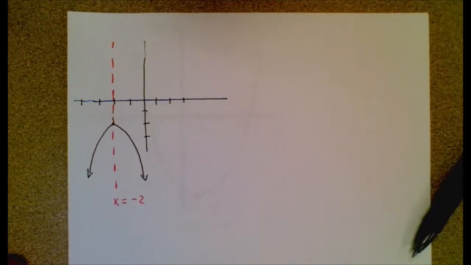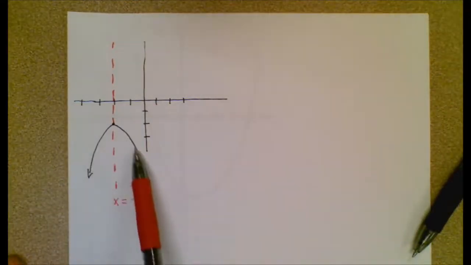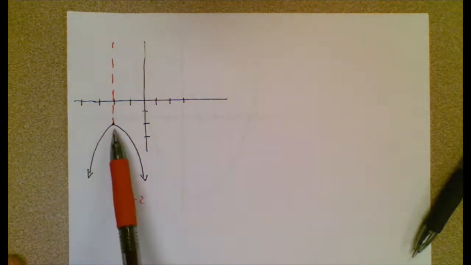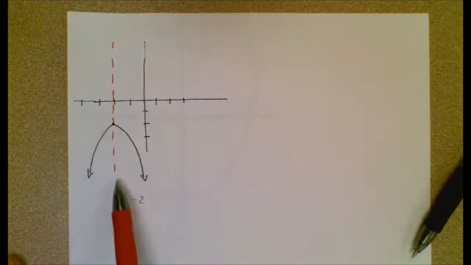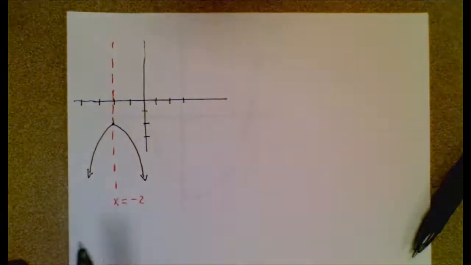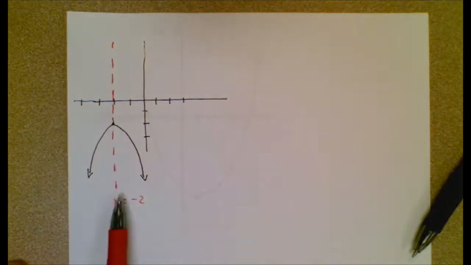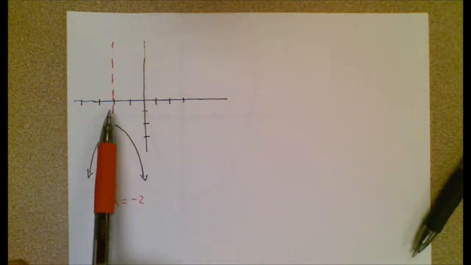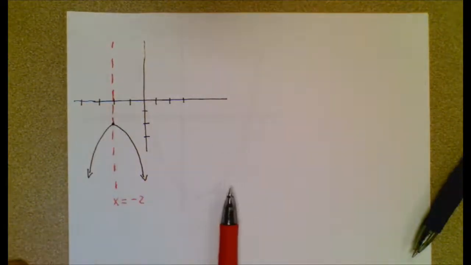Another example of the axis of symmetry, we've drawn a new parabola over here. There's the vertex, it's opening downward. The spine, or the center of this parabola, is this line, x equals -2. I know the equation because this vertical line goes through the spot on the x-axis of -2.